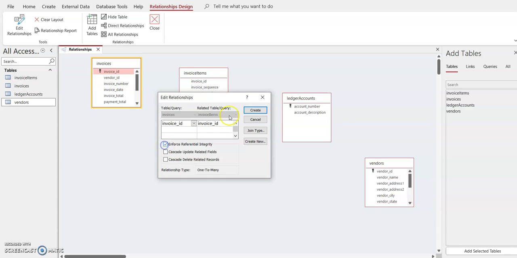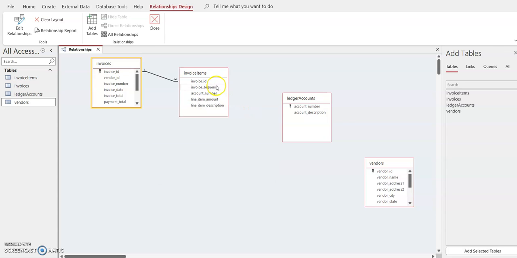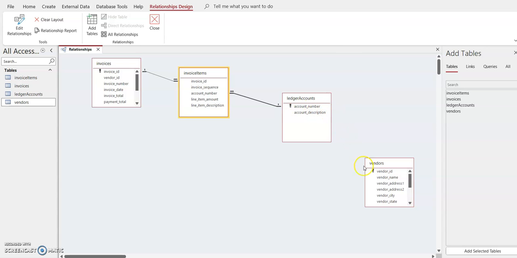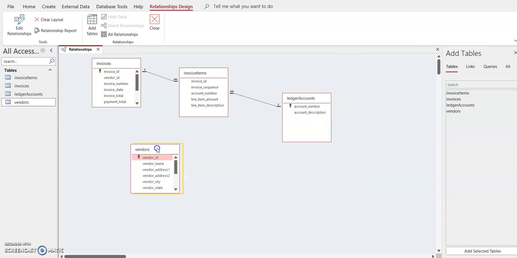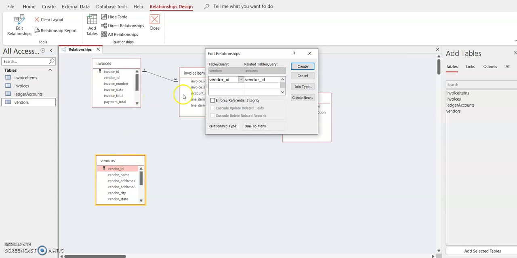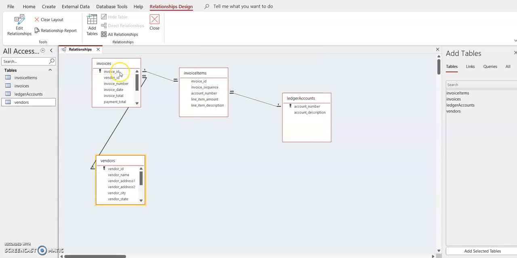And you click on this, you can create over here. Likewise, do account number for the invoice items and the ledger accounts here. And this one over here would go somewhere here where you would connect the vendor IDs between the two tables. Click on this and click on that.